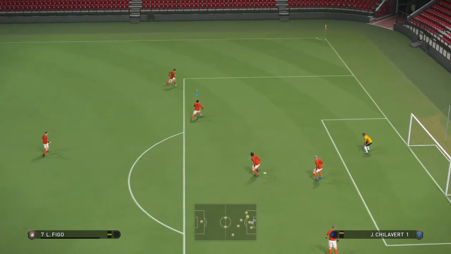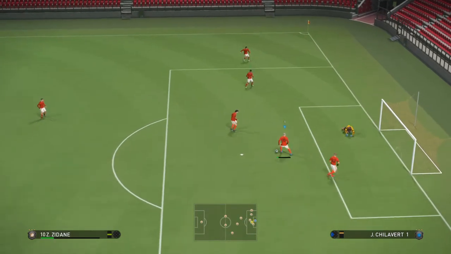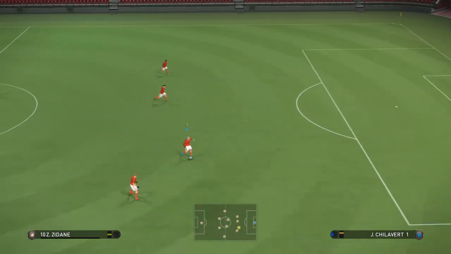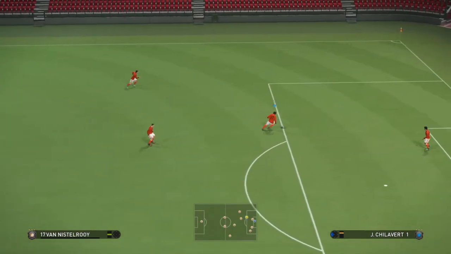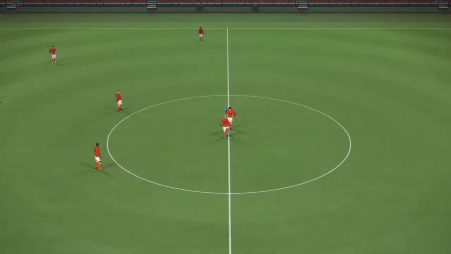We'll try and get in another position. Guardiola pushed up. There you go. Chilavert's having a real game. So you really can hit the corners from tight angles as well, which obviously helps a lot. He's got good positioning again, but there you go. I mean, very, very hard pressed to be able to do that on basic shooting.